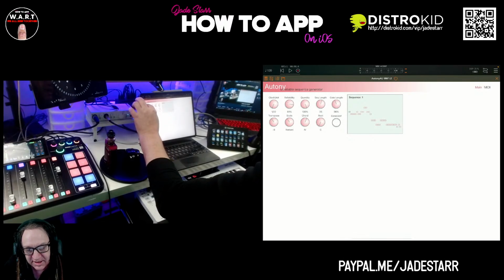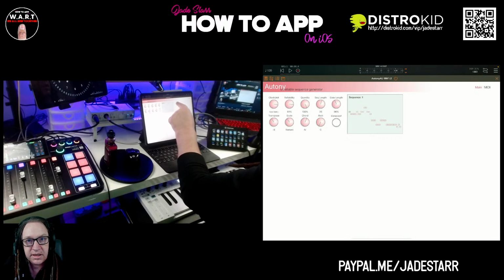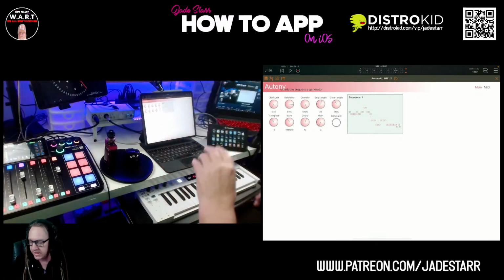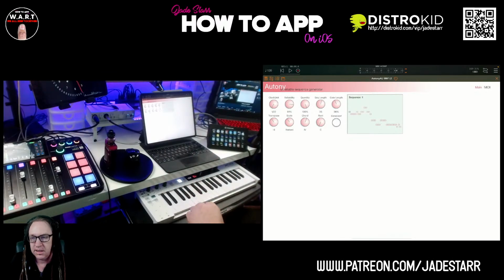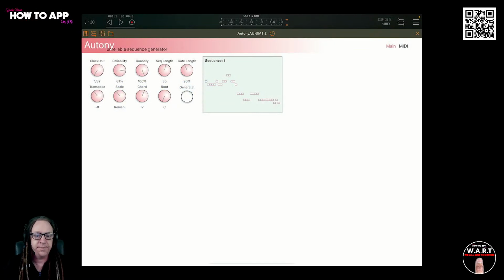So if you lift with your finger, you're getting a fast turn, and if you move to the right, you're getting a much slower turn, which is really cool. I just like little touches like that. They make life a lot easier, because using touch screens, it is a thing, man. It's a thing where the knobs are always set to different parameters. So how you would have turned knobs with your finger on one app is always different to another app. So this is actually very good. So good start. Fiddling with the knobs is fun.